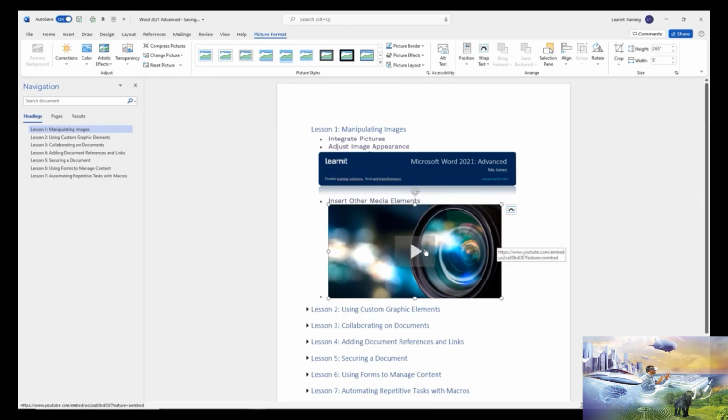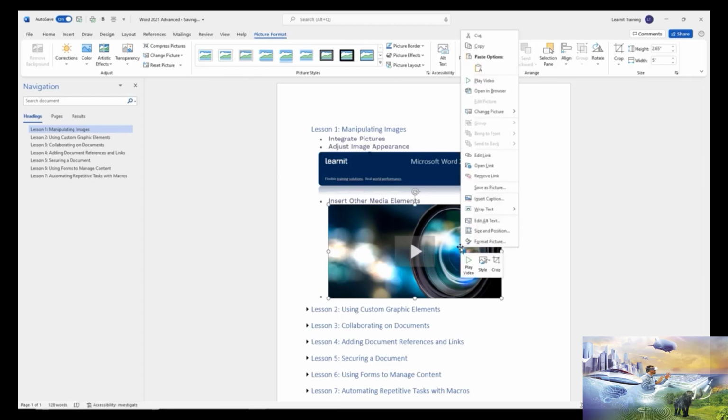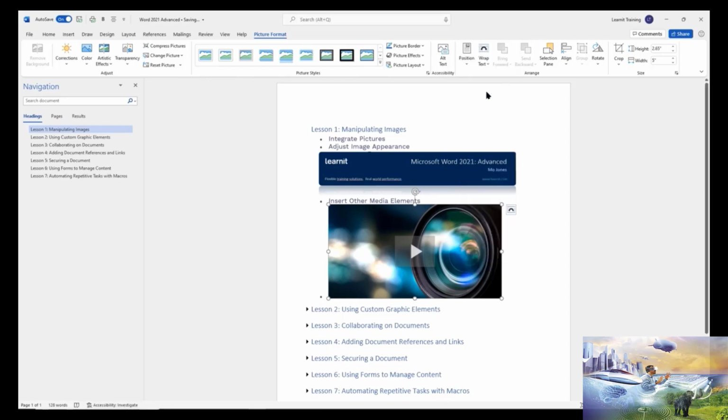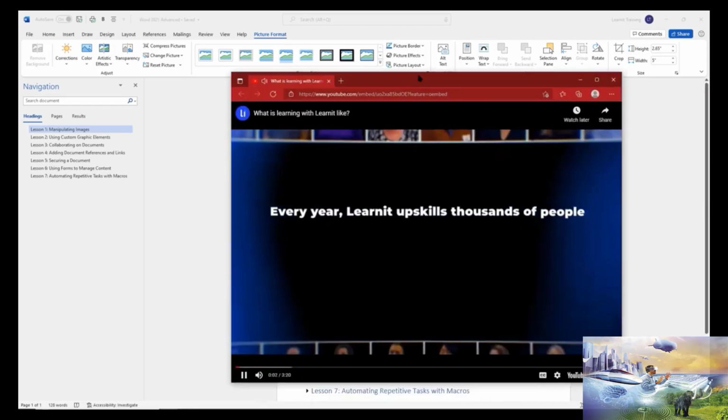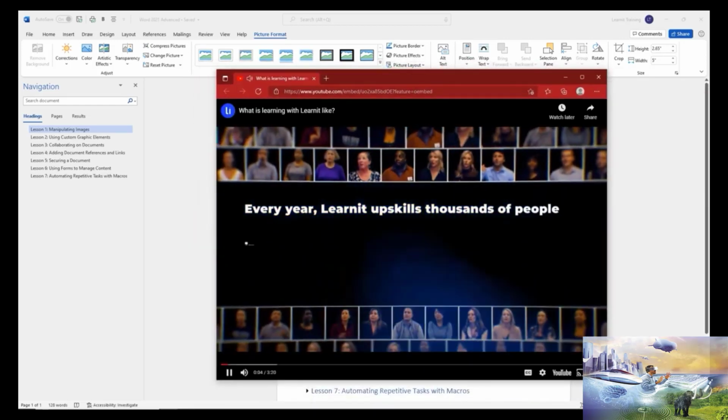Sometimes it will take a while depending on how your internet connection is. You can also right click on the file and you can just open it in another browser if you want to. I find that to be actually easier to do. So if I go ahead and open this in another browser, it will open my browser for me, and I can just go ahead and, I do have two monitors. I can go ahead and bring that over here.